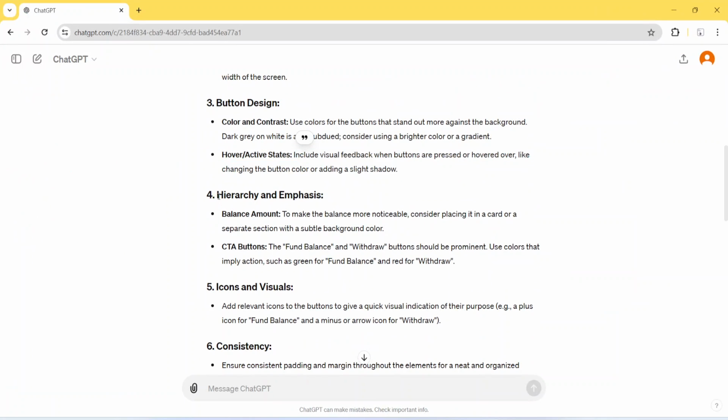Now, there is another category of recommendation from ChatGPT based on the hierarchy and emphasis in that design: the balance amount. ChatGPT is saying to make the balance more noticeable, consider placing it in a card or a separate section with a subtle background color.